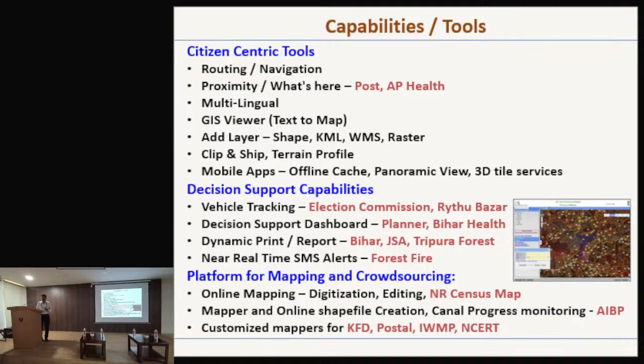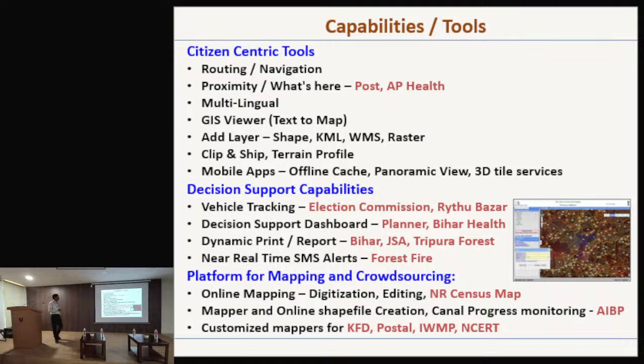I can get it from the map. Then next, I can check whether that post office is offering a speed post facility or booking facilities there or not, whether it is a 24/7 facility, or it will operate only 9 to 12 or 9 to 5, such kind of thing can be done.